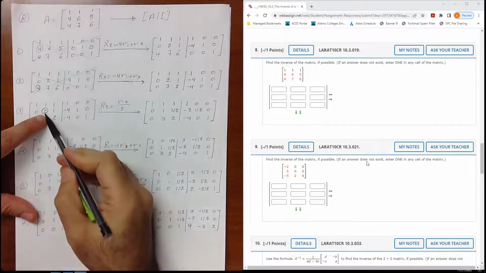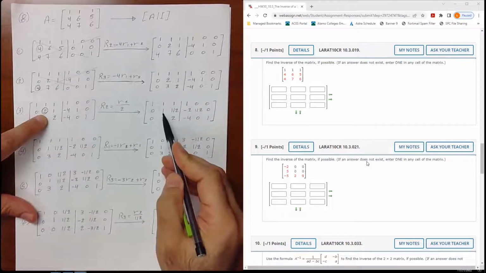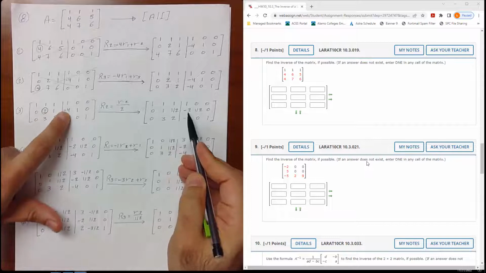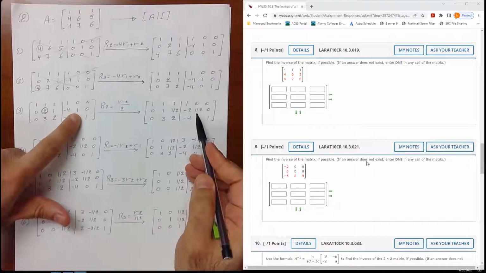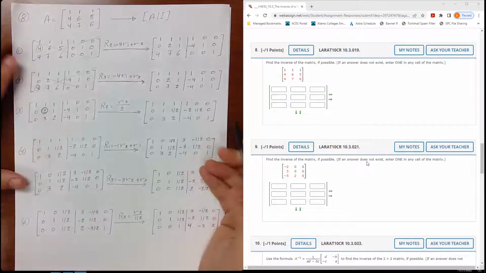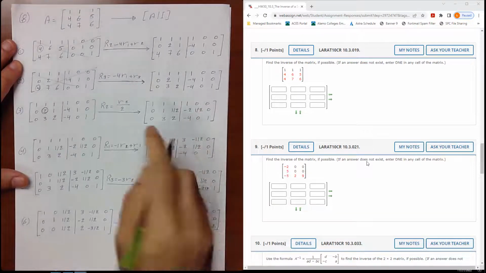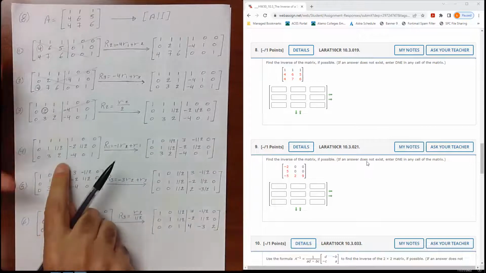So I'm going to divide by 2. That means 2 divided by 2 is going to be 1. 1 divided by 2 is going to be half. Negative 4 divided by 2 is going to be negative 2. 1 divided by 2 is going to be half. And 0 divided by 2 is going to be 0. So this is the new matrix. I'm done from this one. I'm going to write down the new matrix here.